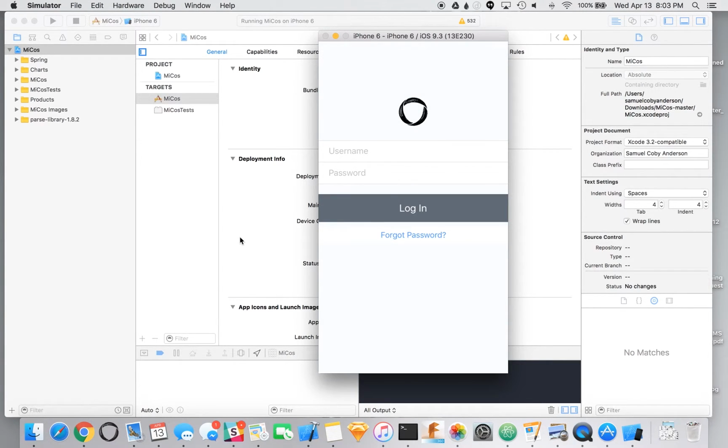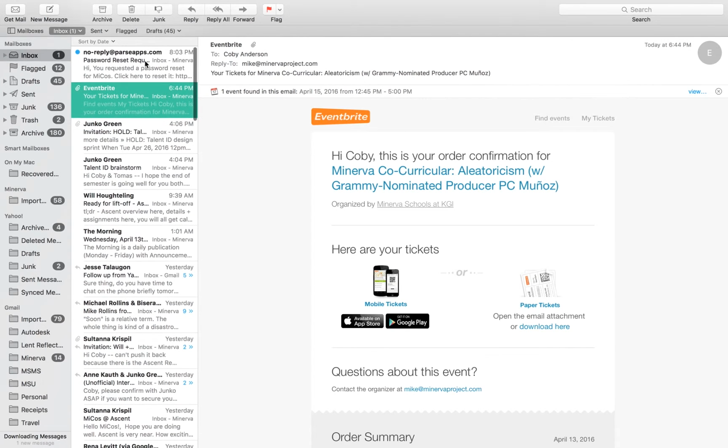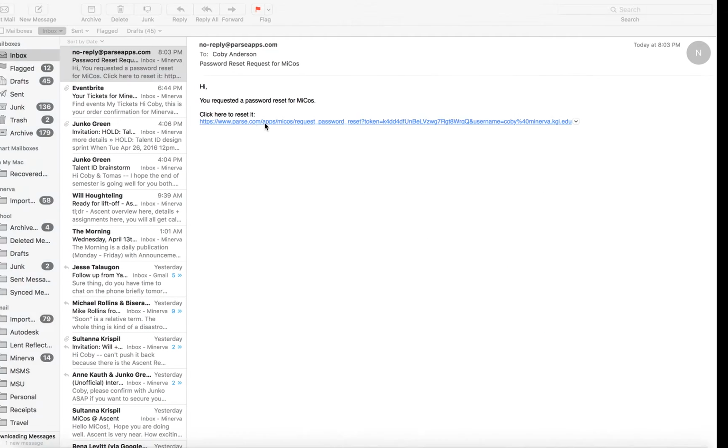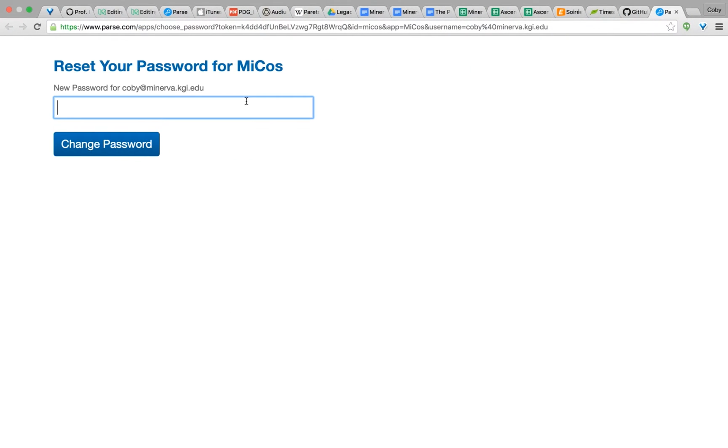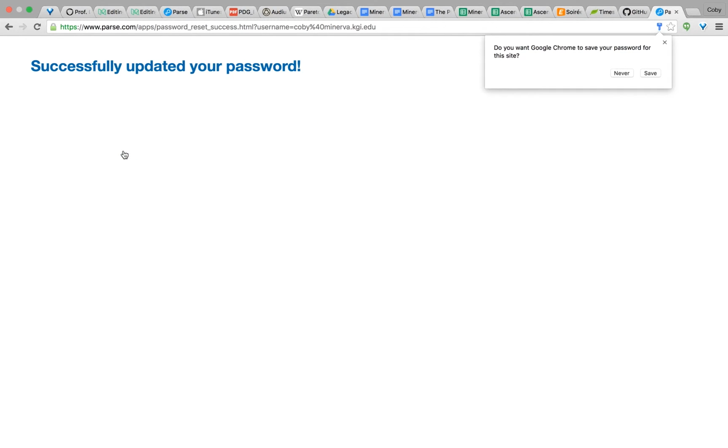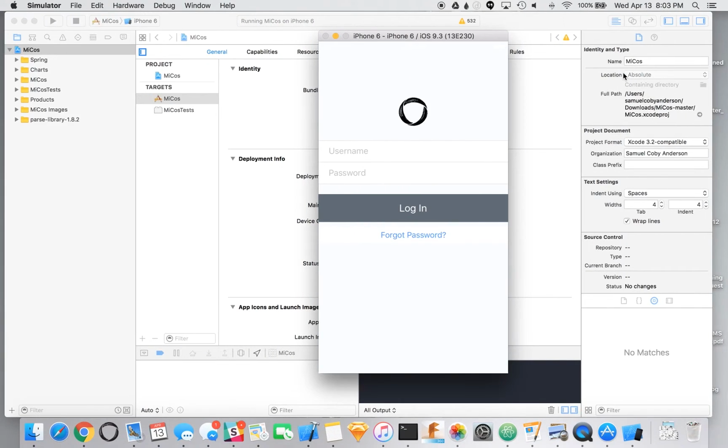Great. So it's telling me my password is reset, and then what I can do is check my email, and then I just click this link in my email, and it's going to open it. And look, I just type in my new password. I want it to be this. Oh good, it's not showing it for you. So then I just click this. No, I don't want you to save this password. Okay, so now your username is your Minerva email. And my password, well, now you see it. Okay, don't remember that. Login.